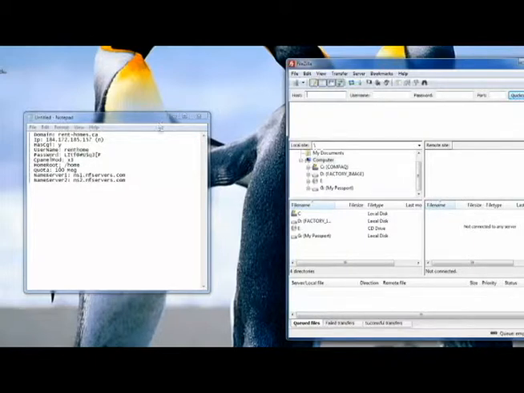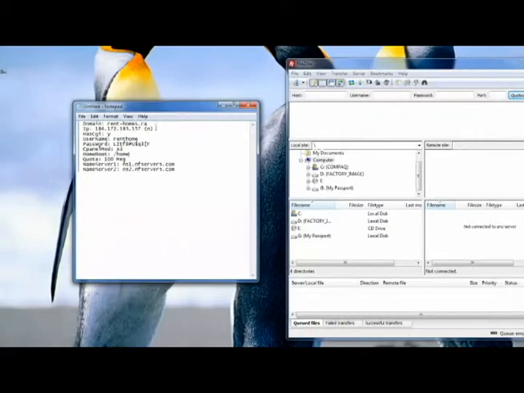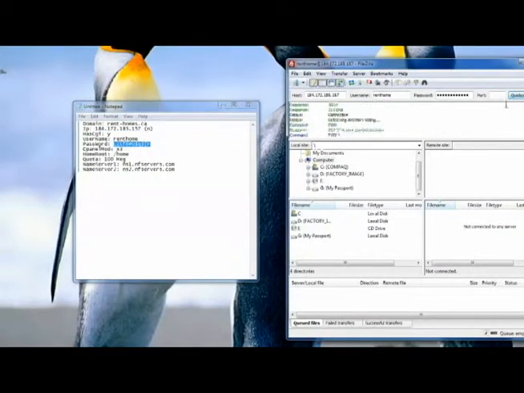Okay, and our hosting company provided us with the following server credentials. We have the IP address, username, and password here. So typically the host is the IP address, so I'll just go ahead and put that in there. Put in the username and the password, and I'll just hit quick connect.